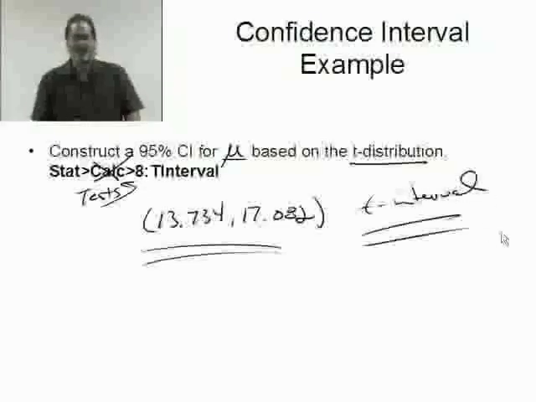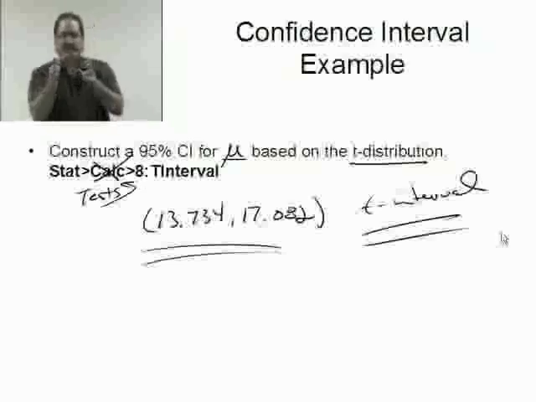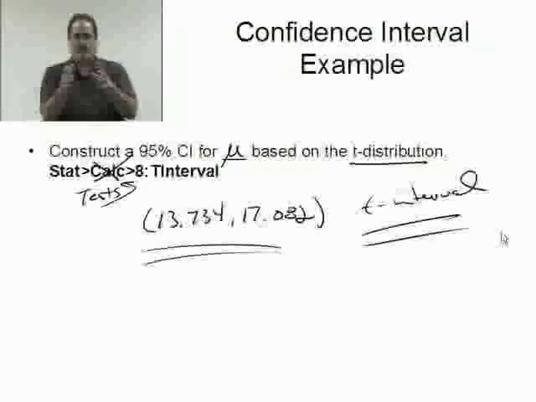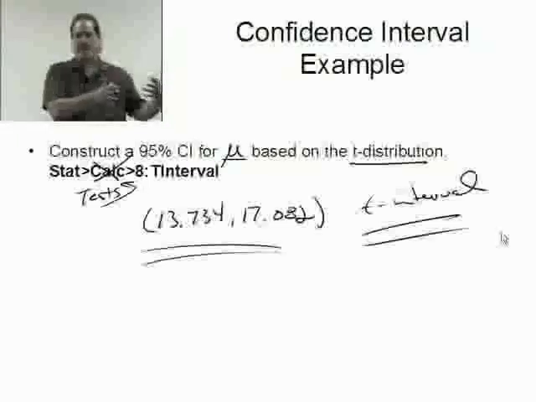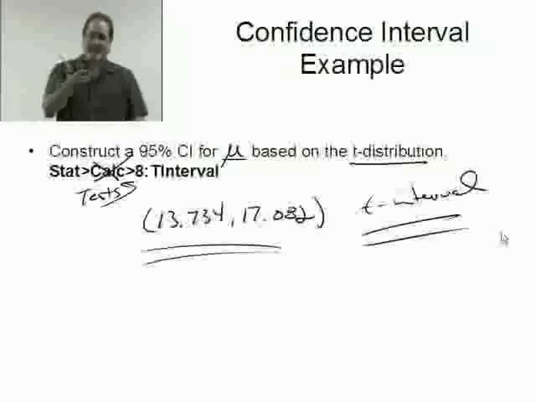That's it. The difference, think about this, between a confidence interval for the mean when you know sigma and when you don't, is the distribution. It's either a z distribution or a t distribution. If you know sigma, it's z. If you don't know sigma, it's t. Either way, you have to justify the assumptions. Either you have data that's normal, or you know the population's normal; do a normal plot, take a look and say, yeah, it is. But what happens if we take a look at a normal plot and say, uh-oh, that's not normal? What are we going to do? Well, that's actually what we'll talk about 2 segments from now.